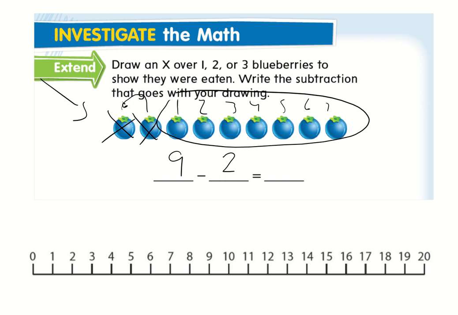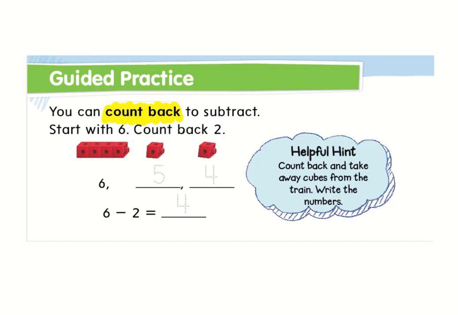Another way I can check, looking like this, I can count 1, 2, 3, 4, 5, 6, and 7 are left. So when we're using our count back strategy, we really want to start with the whole number and start counting backwards down lower to think about the ones that we're taking away. So this is kind of like the opposite of addition, because when we did our count on method, we got a bigger number and we went up. When we're counting back, we go smaller. So let's take a look at that a little bit.